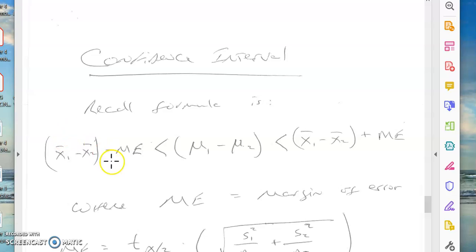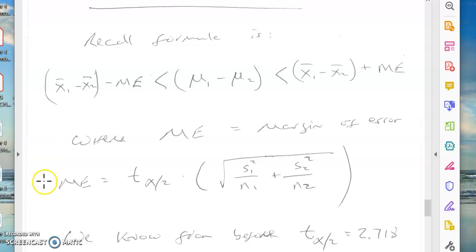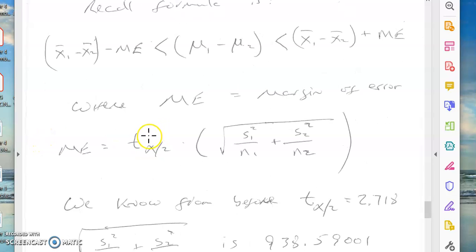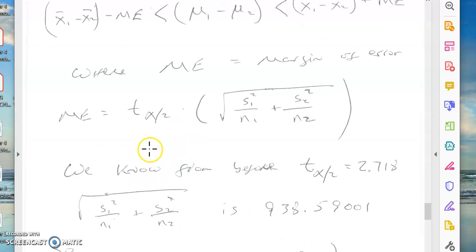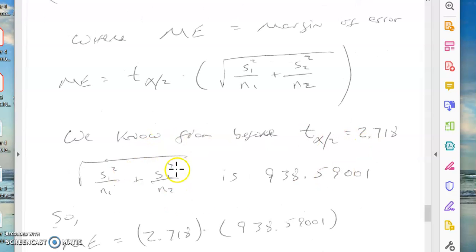I'm running out of time, so I've got to hurry through. Here's the formula. It's right off of the formula page that I have at the end here. We're treating the difference of the means as a random variable. So it's this random variable plus the margin of error, this random variable take away the margin of error, and then in the middle we have mu1 take away mu2. The only thing that takes a little bit of effort is this guy right here. This is something we have to know how to calculate, but we already did that. We calculated that before.